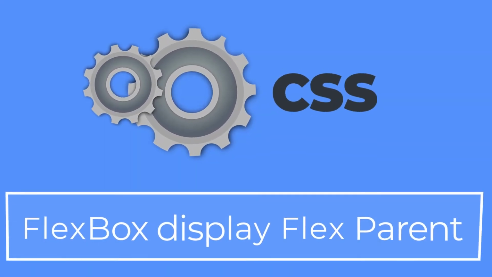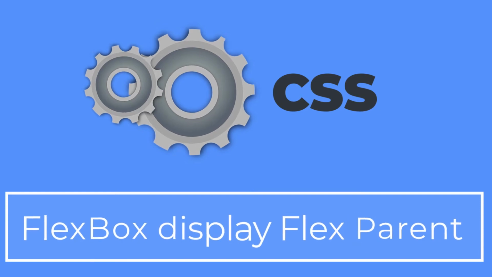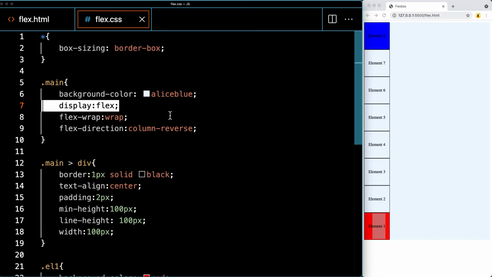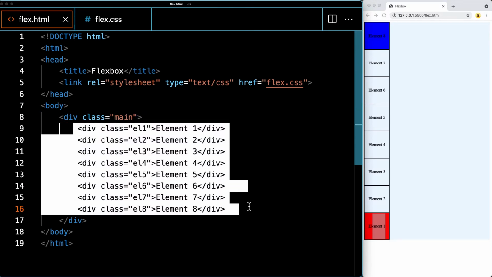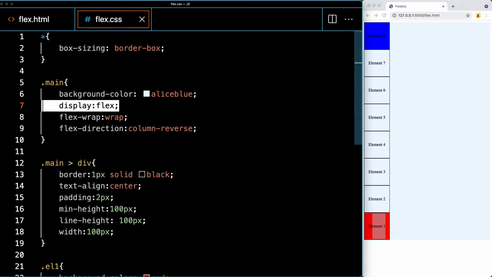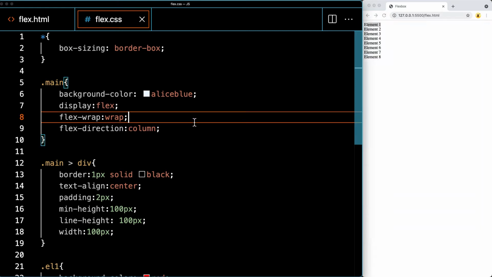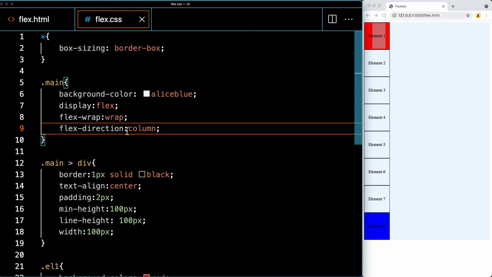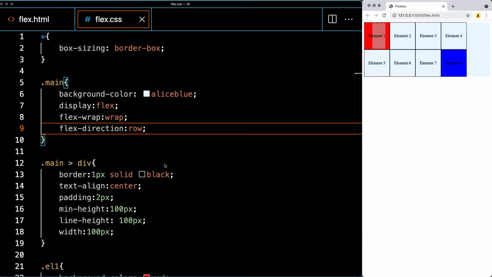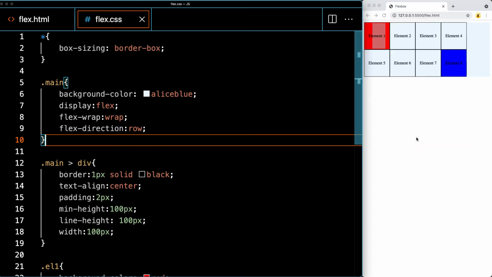Hey, in this lesson, we are going to be exploring applying display flex to page elements. So we're going to create some HTML code with some elements that are nested within that main parent, apply the display flex to the parent, and then try out all of the different options that we have for column reverse for the flex directions. We're also going to show you and explore how the flex wrap works and the different options that you have for the flex direction for the page elements. So that's all coming up in this lesson.